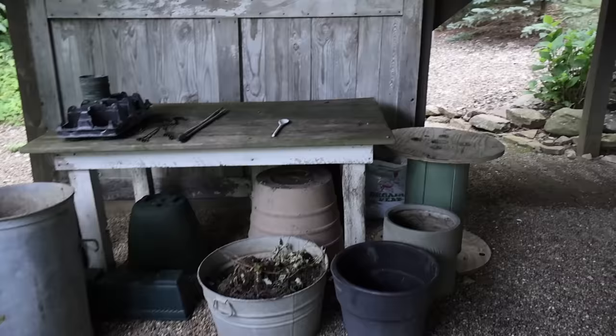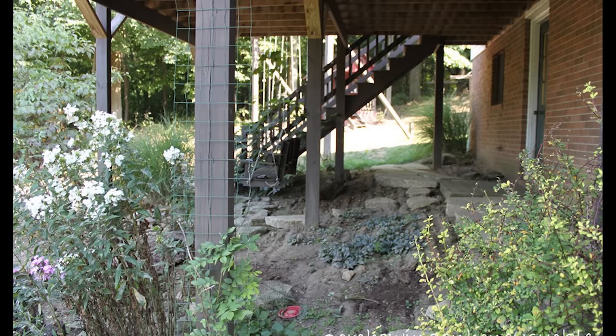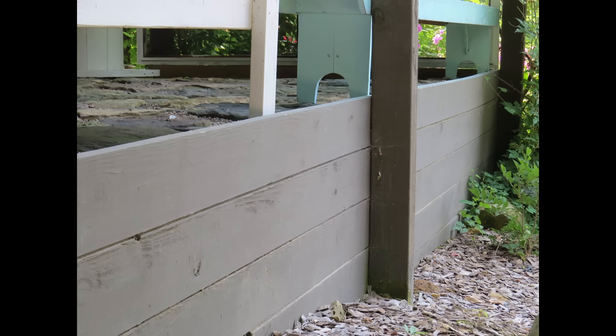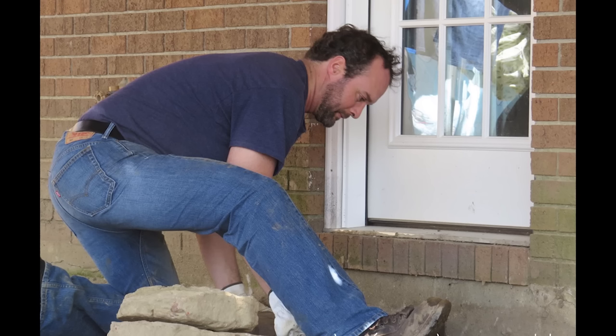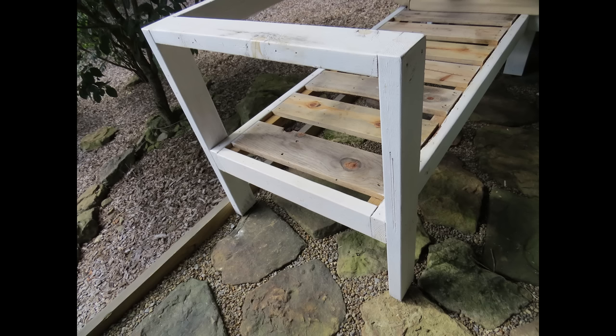And the first number of years, we didn't do anything underneath. It was basically just dirt. And we really debated what we want to do with the space, being that everything was on a slope. We decided to just level things up and go from there. So John put some boards along the bottom to hold some dirt to level things up. And he ended up meticulously laying some flat rocks for a sort of a floor, which didn't work out the best. It was just kind of hard to set things down, being that it still wasn't entirely even.